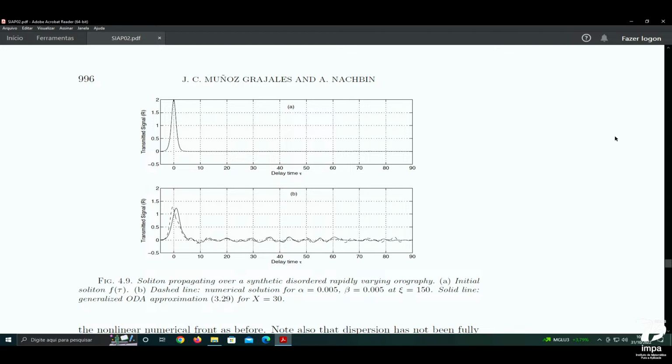Okay, so here, you see alpha and beta are not that big, but not so small. The solitary wave for the flat bottom is a traveling wave. And here in the bottom, we have the dashed line. Solid line is the theory, and the dashed line is the numerics. And you see that actually the wavefront is not matching so well anymore, which means the linear theory is not working so well anymore. Surprisingly, the coda is not so bad.